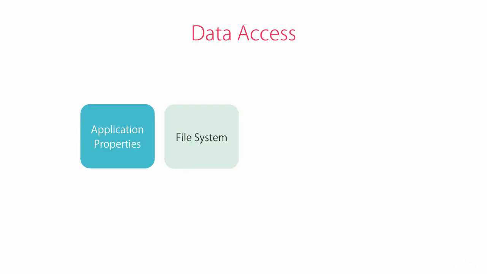The next option we have is file system. So every application in every device is allocated a directory. And here we can store anything. We can store images, we can store HTML files, text files, and so on. One option for storing complex objects is to serialize them into JSON and store them in a file on the disk. Another option is using SQLite. So SQLite is a lightweight relational database. So we can use it to store structured data and query it, just as we do with SQL Server. But we don't have all the capabilities in SQL Server because SQLite is of course a very lightweight database engine.